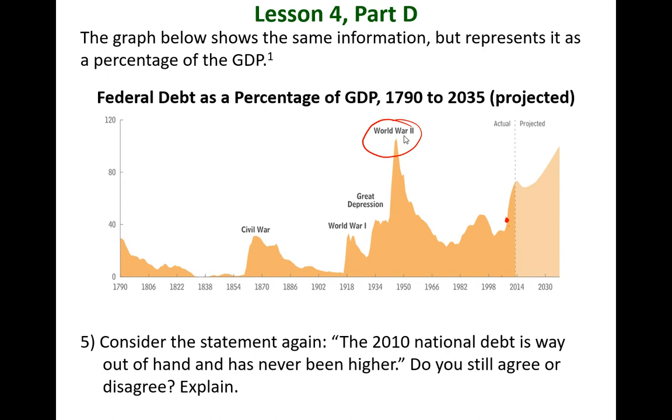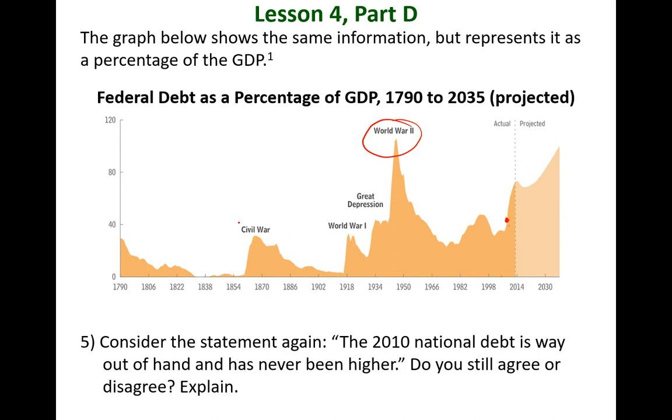Okay. Another way of thinking about it is to think about a person. If a person makes $50,000 a year and they owe $10,000 in debt, that's a lot of debt. But if a person makes $1 million a year and they owe $10,000 in debt, that's not very much debt at all because they have so much money. So we can think of your gross domestic product as almost like income. It's how many goods and services we're making in this country, whereas the debt is how much we're borrowing. We can see back in World War II, we had to borrow a lot of money.